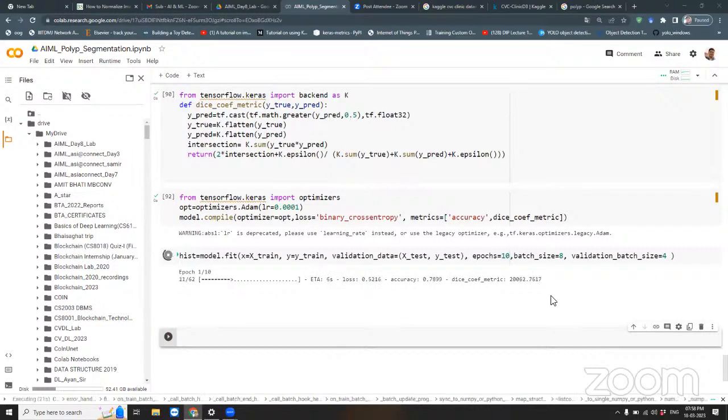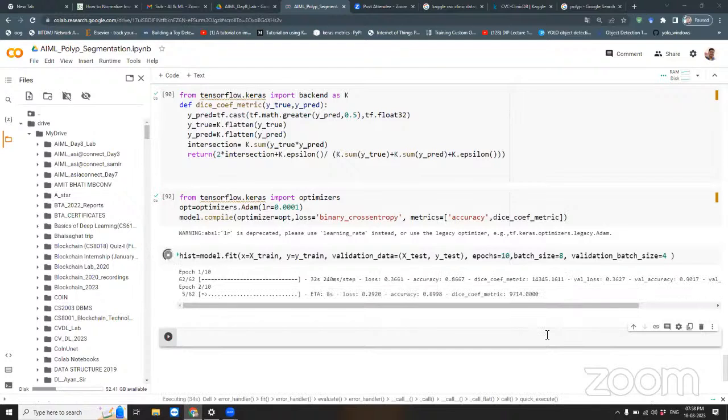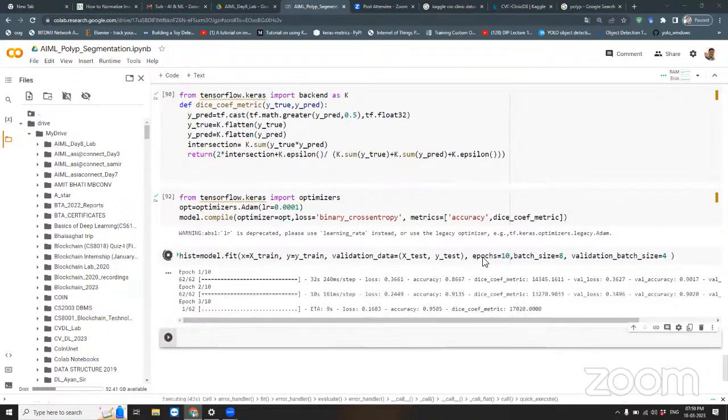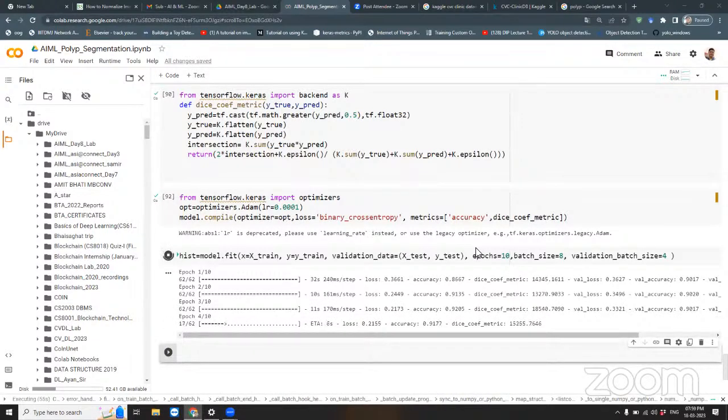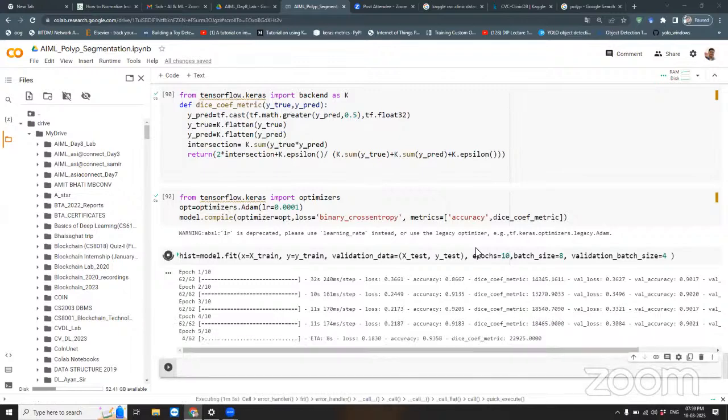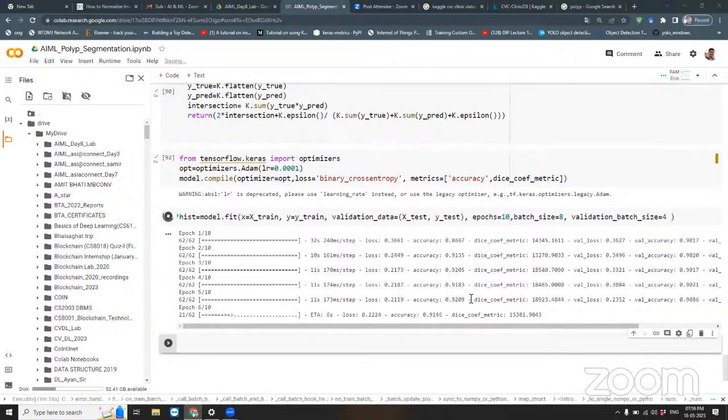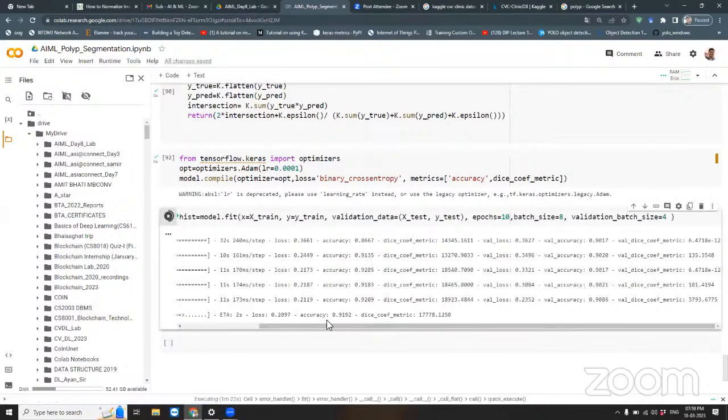Let's see what happens. So accuracy, oh, the dice coefficient metric is too much. Oh, okay, let it get trained.